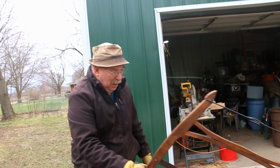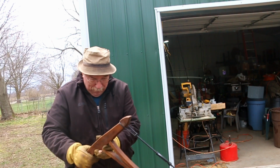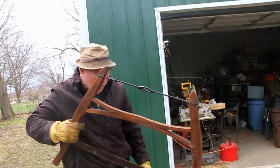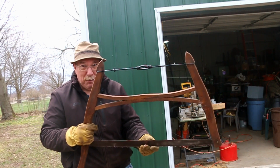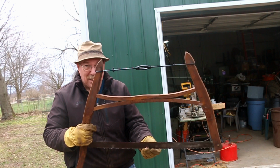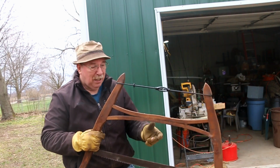So one-handed with your hand up above the blade so it's balanced and you're putting the power to the blade steel itself so it's doing the work. And this will cut just fine.